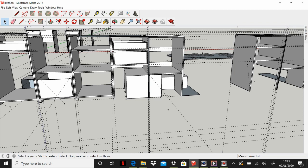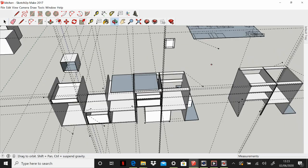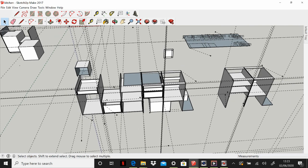So I could go away and cut all the wood that I needed, and to make sure I didn't waste any plywood, what I would do is I would draw out the pieces that I need to cut on a plywood board. So I'd do that in the most efficient way, so reduce the wastage.